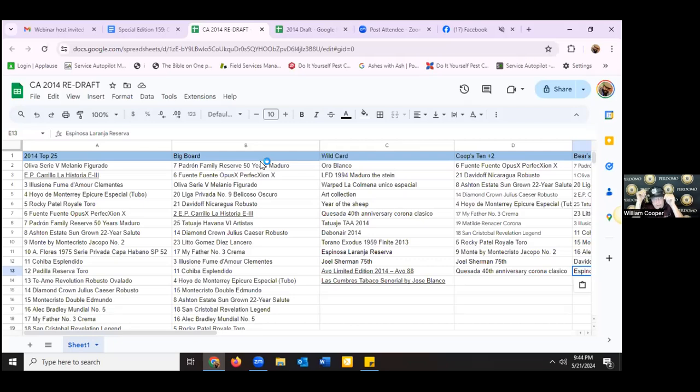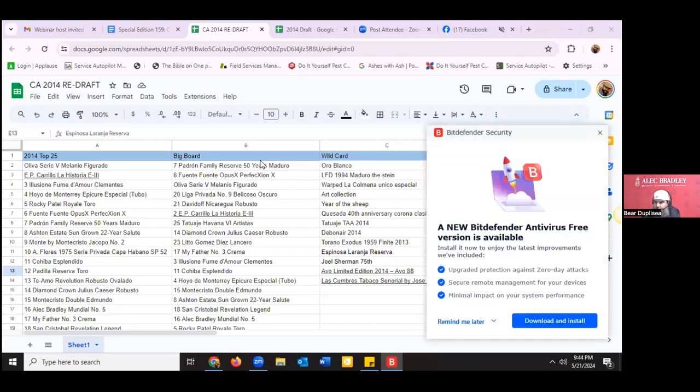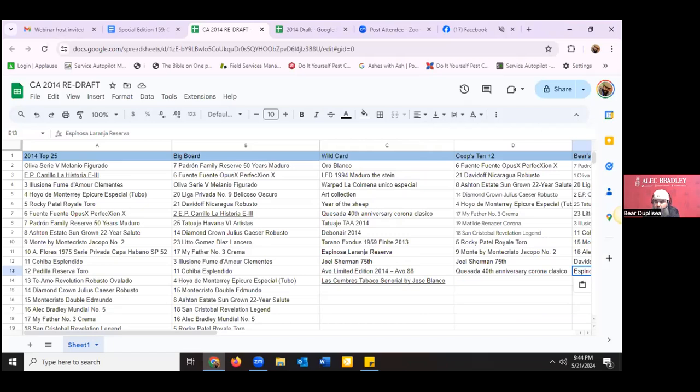I think you may get, yeah, a month. It's a good cigar. The My Father Crema is a classic. It's not going to hurt me. It's not gonna wow anybody, but everyone's gonna look at that cigar on your list, Coop, and be like, "Yeah, fuck yeah, I'm in with it." Right? Illusione, like I said, it's fantastic.